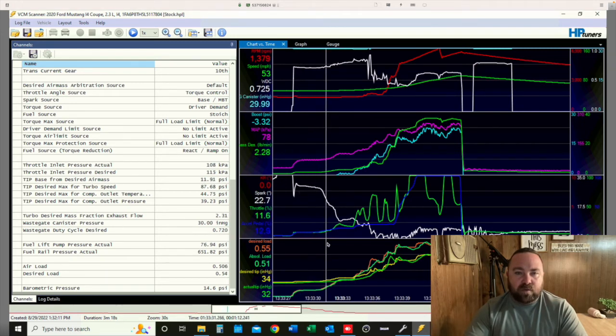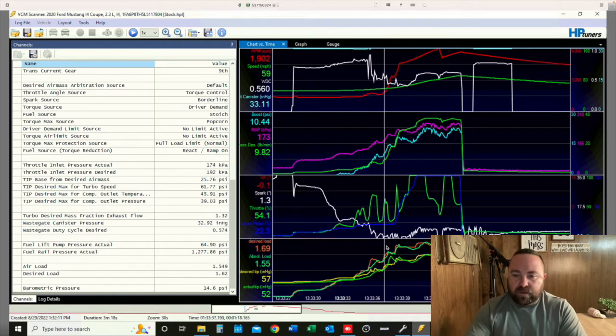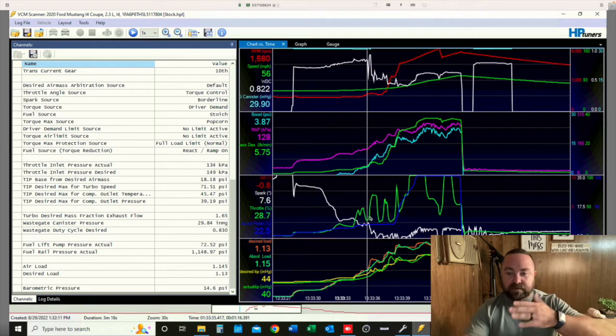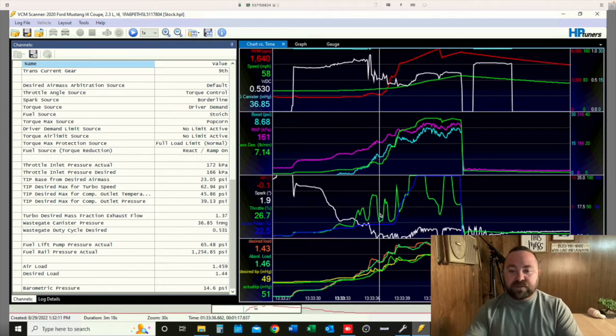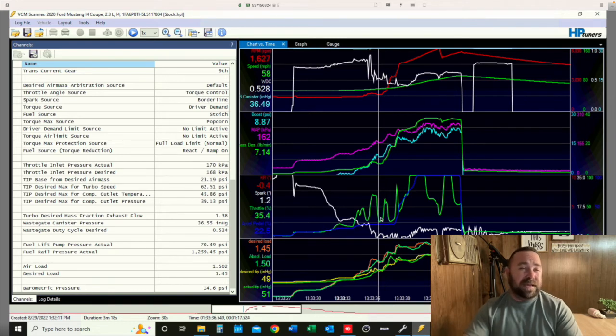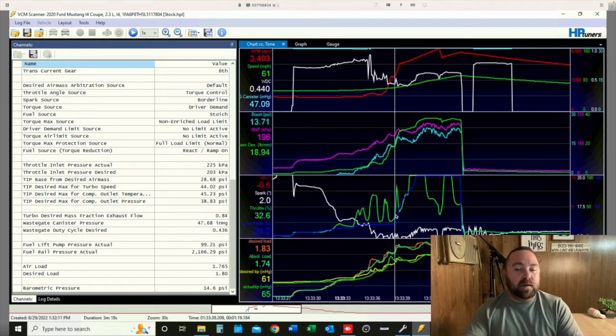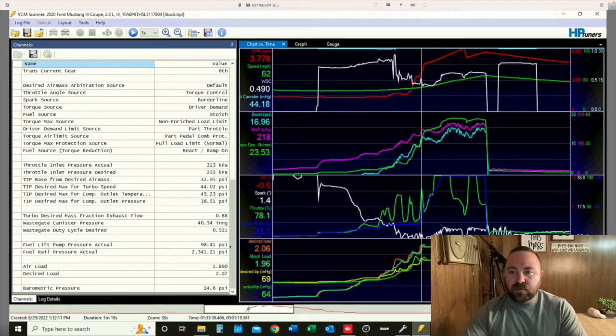So it looks like we're cruising around 50 miles an hour. And we downshift and start rolling into the throttle. Look at this throttle body. One in green. That's not the torque pedal. That's what the throttle blade is actually doing, trying to get that torque request out of the engine. You can see spark going up and down, throttle opening and closing. And they say you're not supposed to be able to feel some of this, but you can. You can feel it. We're downshifting.